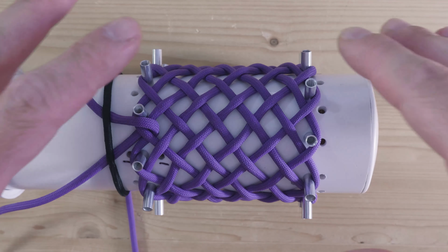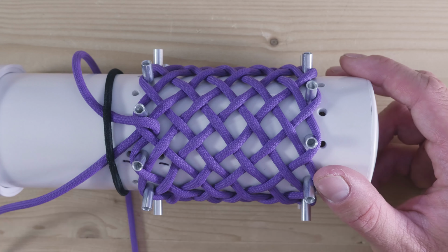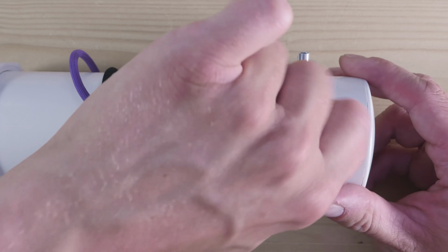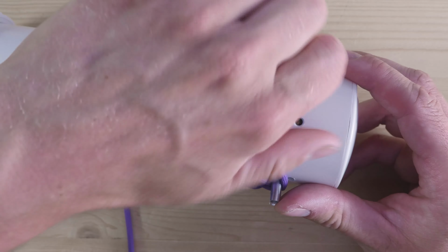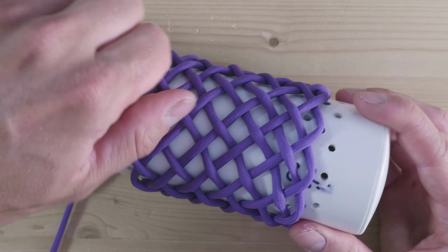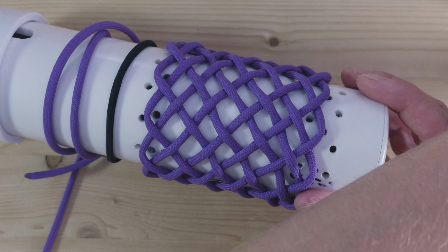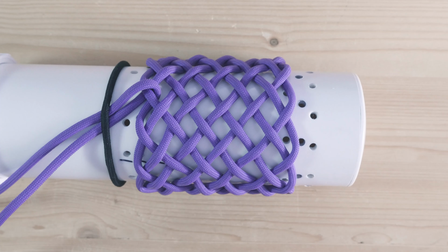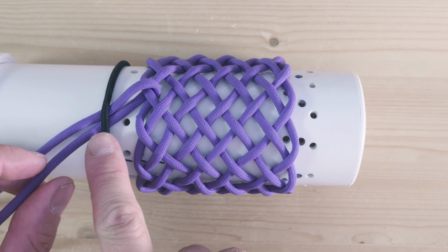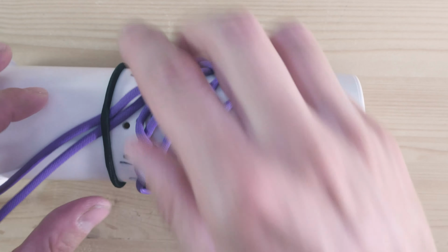If you're tying a double version of the knot, after tying the base knot using your working hand, remove your pins. After removing the pins, attach a lacing needle onto the long standing end, which we tucked under the rubber band at the start. Then remove the rubber band.